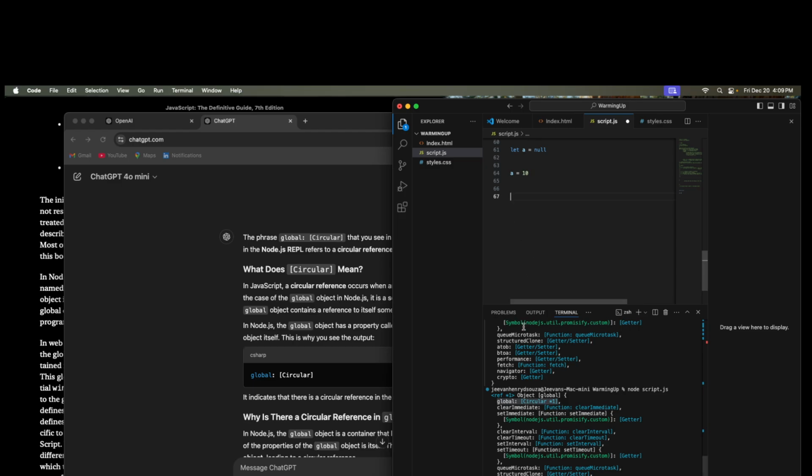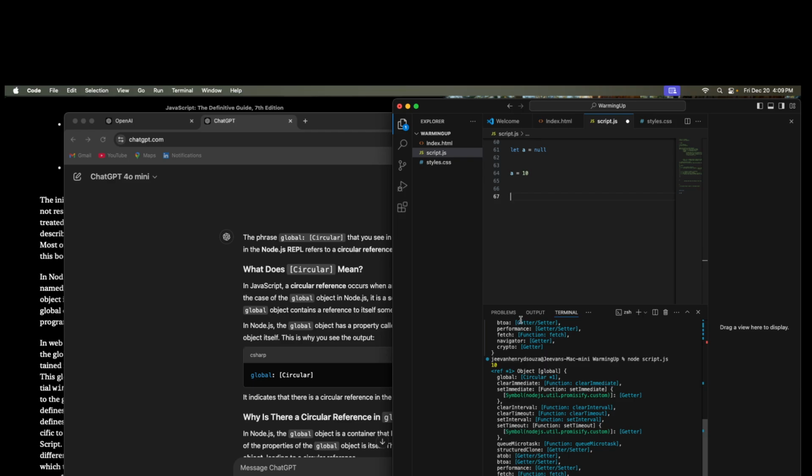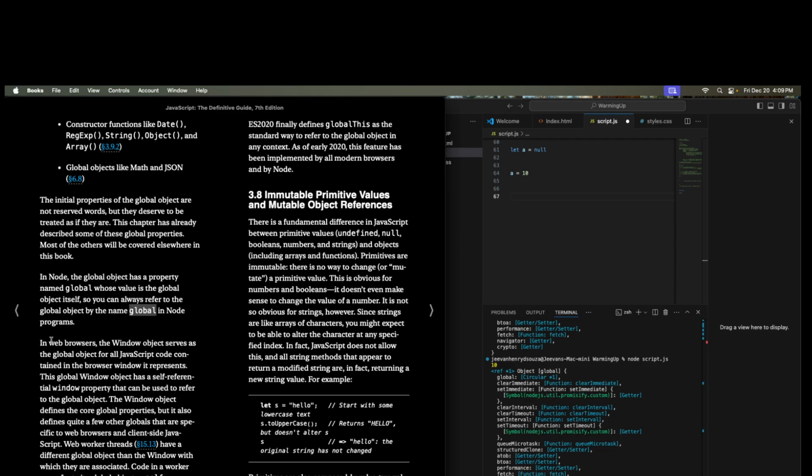So in simple terms, we can say there are certain functions that are in the global object. Now the property of this global object is that it is refreshed every time we have a new page.